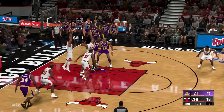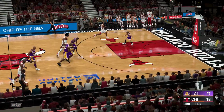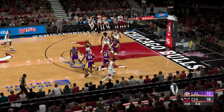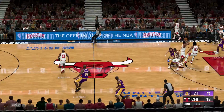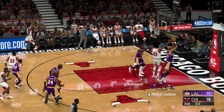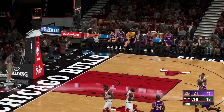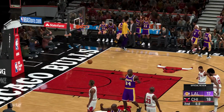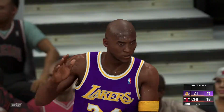Bryant in the post. Working on Rodman. Bryant's shot is off. You know, sometimes making it difficult for him to finish at the rim is all you can ask for from the defense. Very dangerous to leave a guy like that open. Lucky break there for the D. And if you ask me what percentage of the time he's making that shot, my answer would be in the single digits. Well, you can't be forcing a shot like that. You got to keep the ball moving.